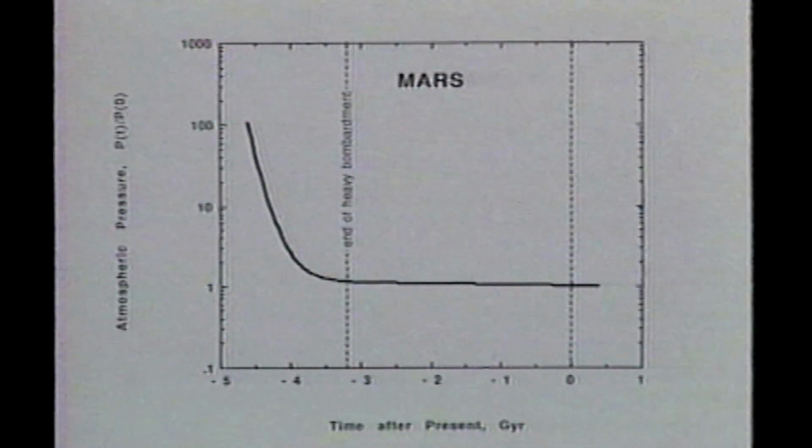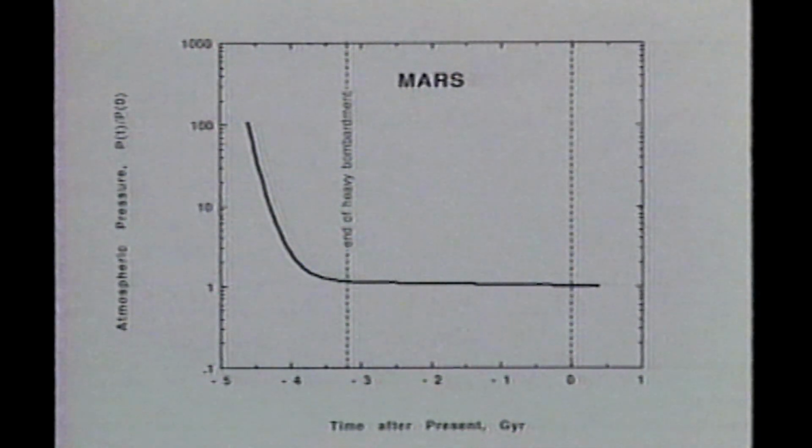This is probably wrong to do it this way, because the present atmospheric pressure may be controlled by outgassing from the surface. It's suspiciously close to the triple point of water. It may be that the impact erosion actually reduced the original atmospheric pressure exactly to zero, but this gives us sort of an upper limit. Although I should emphasize this particular way of doing it may not mean anything, but at least it has the advantage of definiteness. We start out with 6 millibars.